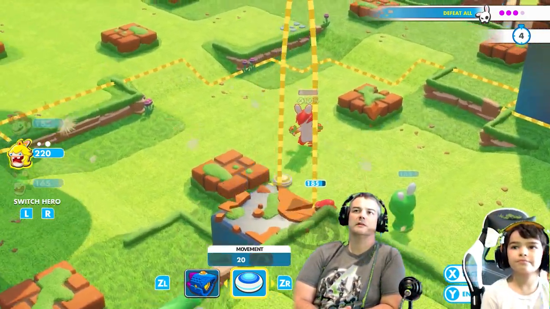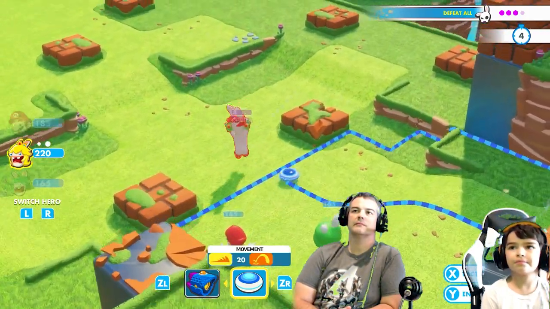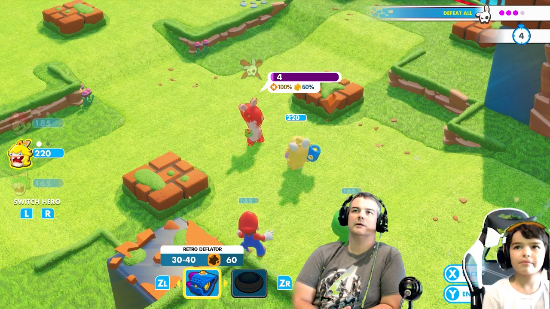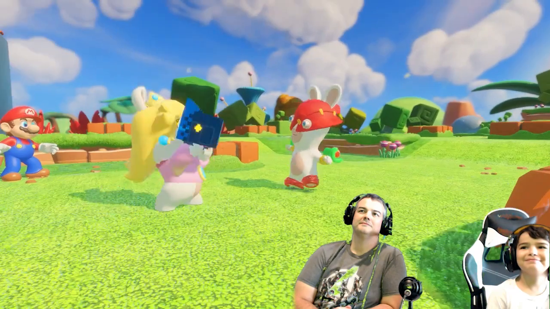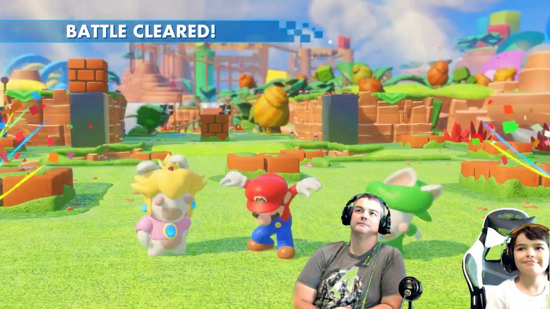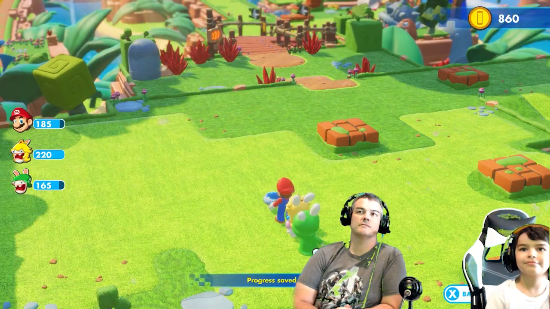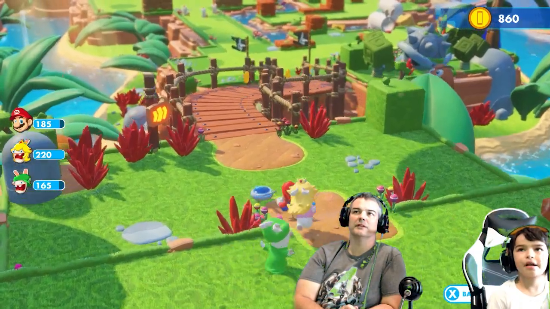Oh, just anywhere. And shoot him. It's right there, right next to him. Excuse me, but I am going to beat you. Goodbye. Ooh. Right in the face. Perfect. 4 out of 6. That one said the average was like 6 turns. I'm guessing that's what it means, like average.